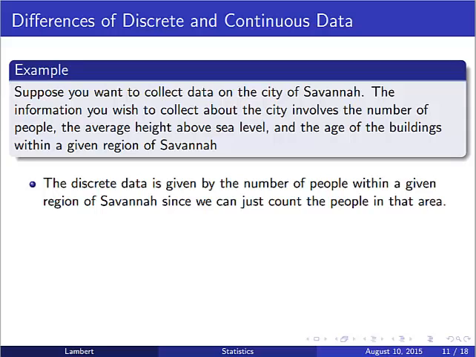Age of the buildings, you might say, come in whole numbers as well. But once again, that depends upon our measurement system. Most people think age of buildings around Savannah in years, but we could get it down to, say, years and days, or years, days, hours. Someone can go all the way down to seconds or milliseconds. All of those are possibilities, and they are valid answers. So with there being no gap in possible answers, those last two are actually continuous data.